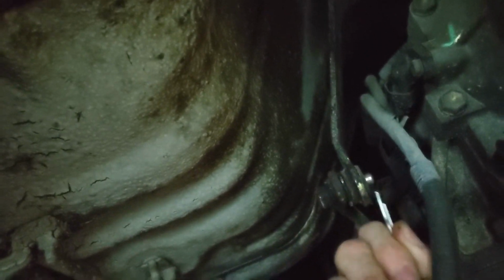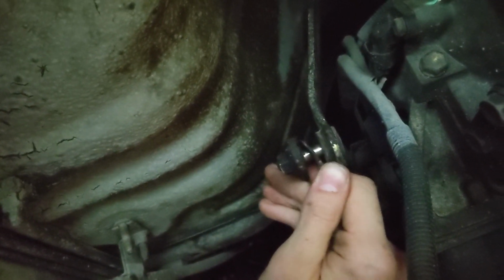You're just going to follow the rubber shift boot down to where the linkage meets up, and then you can use your needle nose pliers to remove your pin. This is not the factory pin, this is just like a ball joint cutter pin because I lost my pin. But once the pin's out, you can just sort of push the linkage to the side like that. It won't be very hard, it's pretty loose, you can remove it pretty easily. That'll fall to the side, and then the shifter will be ready to come out the bottom of the truck, and then you can go from there. So now that that's loose, I'm going to take it to the tailgate and show you guys how to install the bushings.